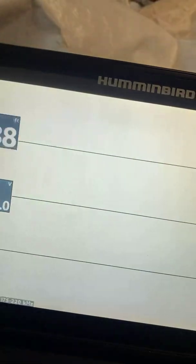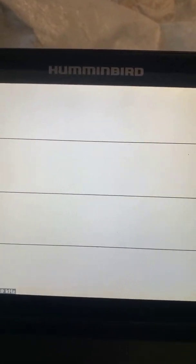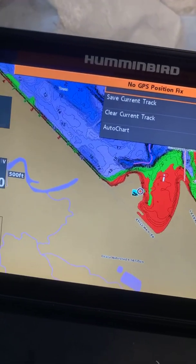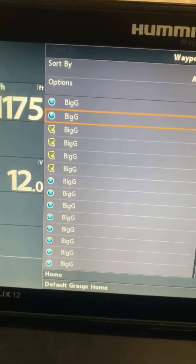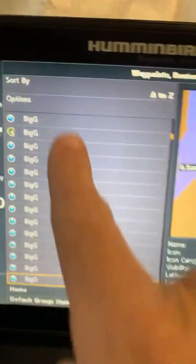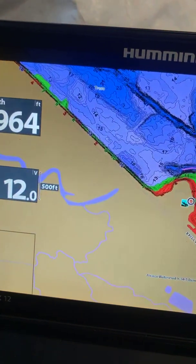I can plug it in and sit here and play with it all day long. I got this little part a few weeks ago. Since Haze has been on the road fishing college tournaments, I've had to go in and I sat in the living room and went over and renamed every waypoint that we have. It really took me two days to go through this unit and rename all this stuff — that boy had more stuff on there.